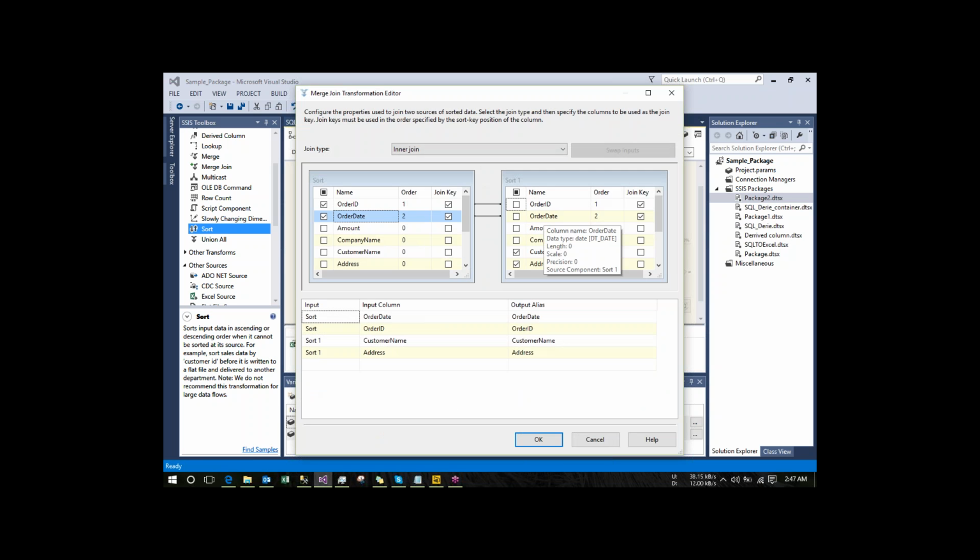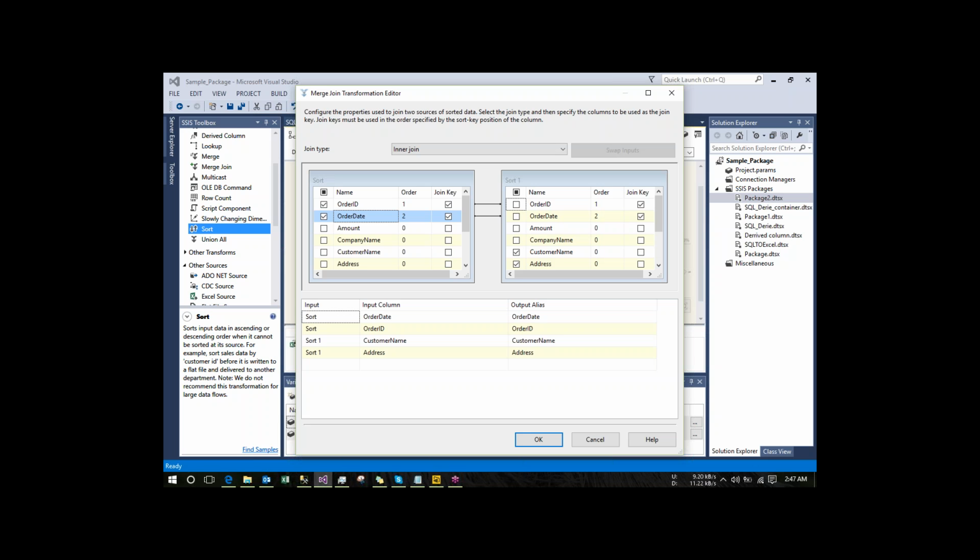Have you got the point? Now we have joined with two conditions. On condition, order ID from the left should be equal to order ID of the right table, and order date of the left should be equal to the order date of the second. So we have two join conditions here, but for that you need to sort those two columns.